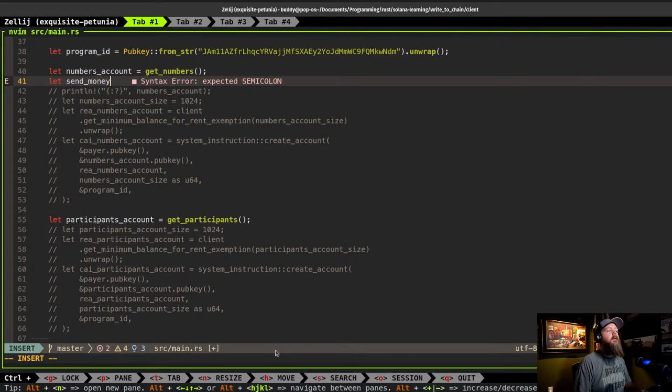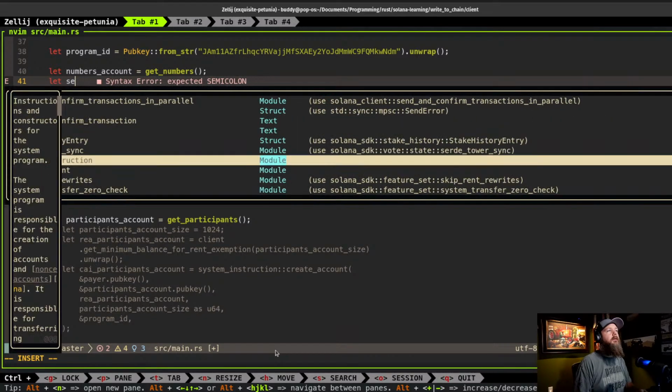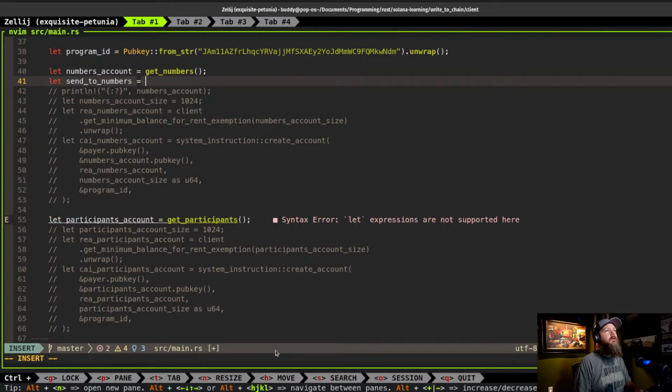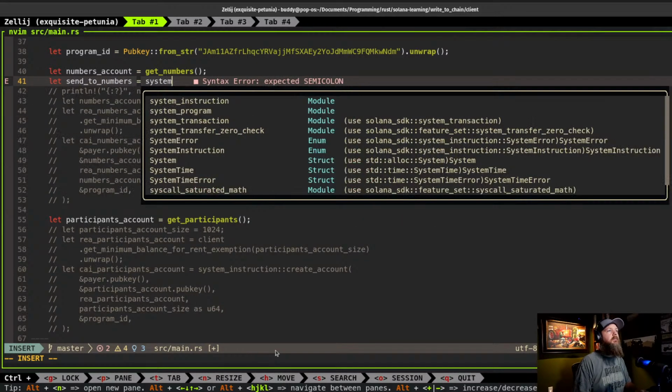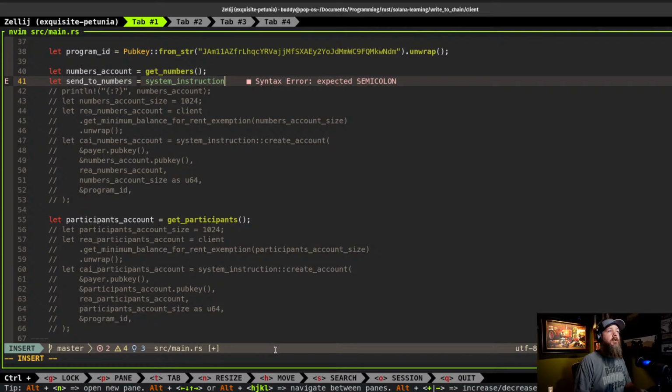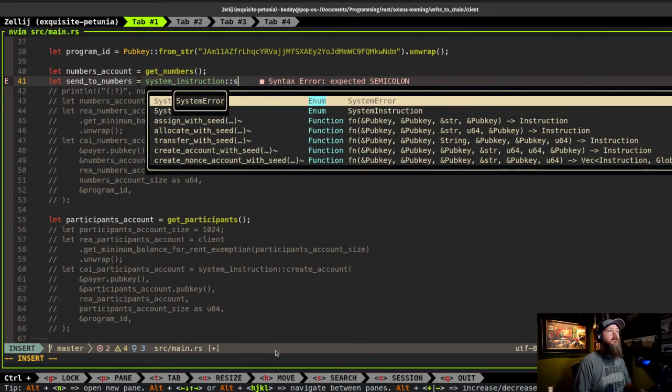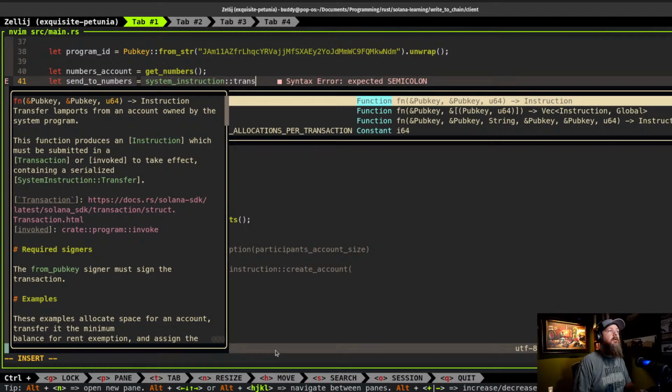money. Send to numbers equals system instruction send. Oh, transfer. Is there a transfer?